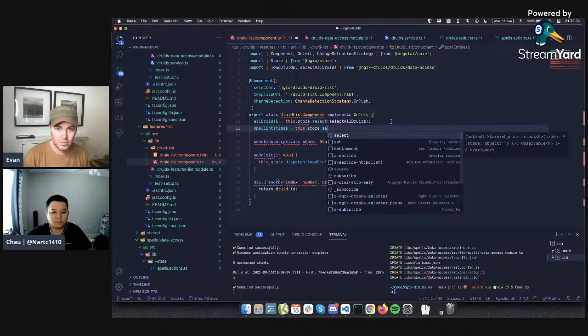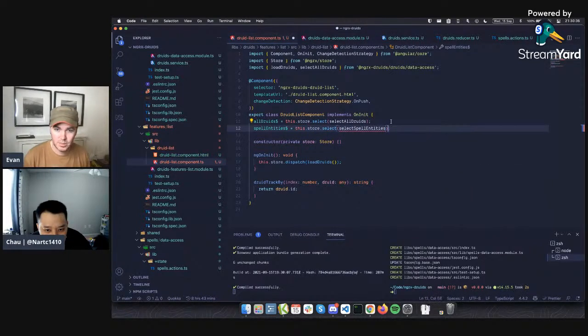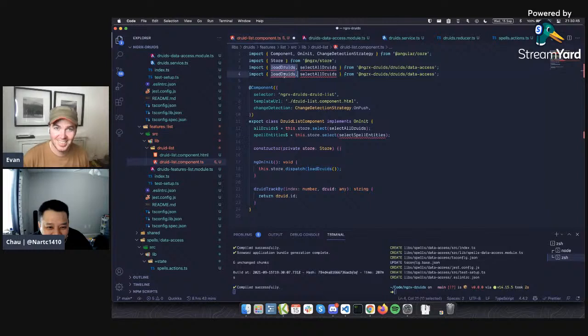This is store dot select, paste, and I need to import that. Okay. I will need to load spells, but okay. Right, you need to load spells.